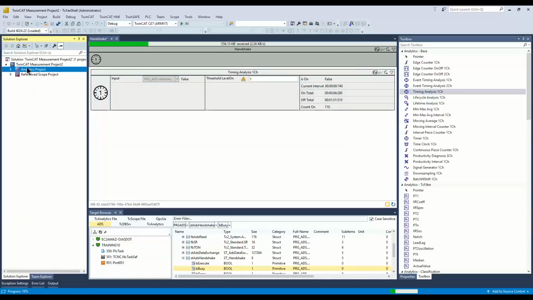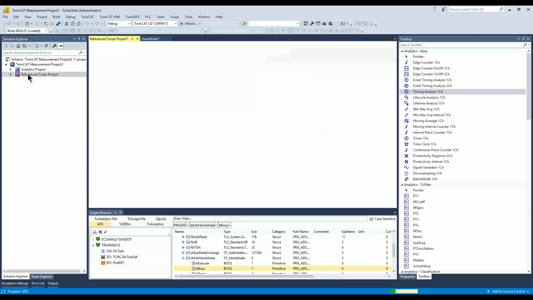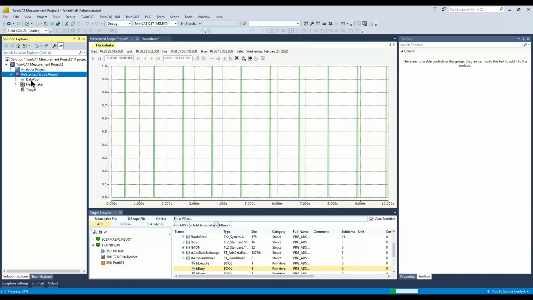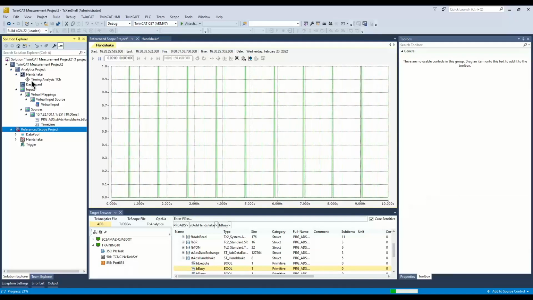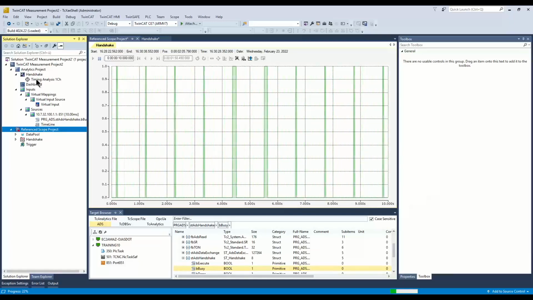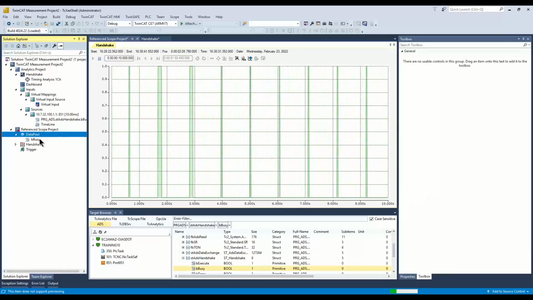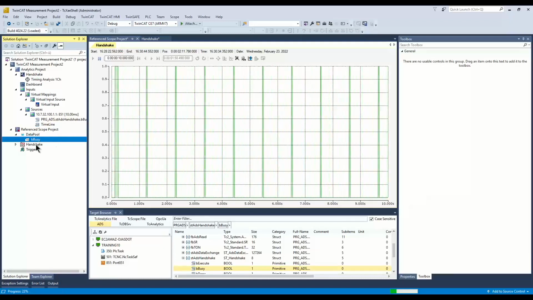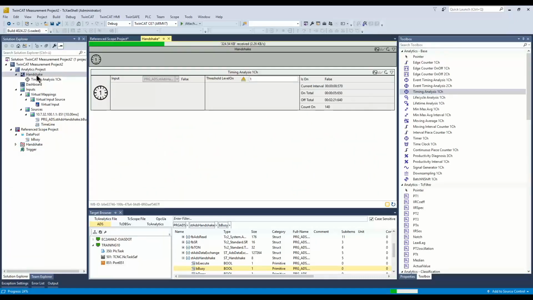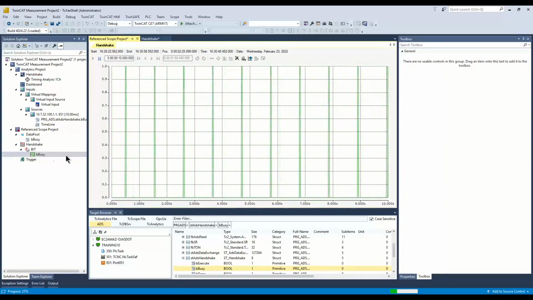And then you see inside of your measurement project, you have a second project. Underneath your analytics project, this referenced project is integrated. The naming "referenced" shows us that there are some references to our analytics project. All the data that is integrated as inputs into your analysis algorithm is automatically integrated into the data pool of your scope project. And you also have one chart integrated that has the same naming as your network inside of your analytics environment. In this chart, we have one prepared axis, and this axis is perfectly scaled for our busy signal.